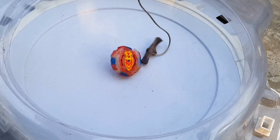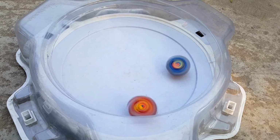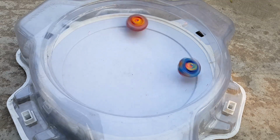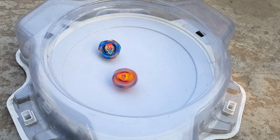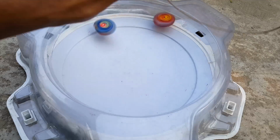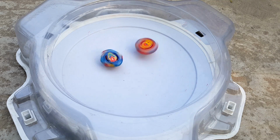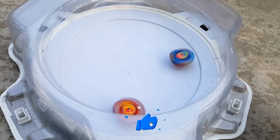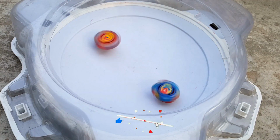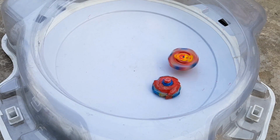Okay, let's do some test battles. Okay, Choosy Achilles versus Choosy Valkyrie. 3, 2, 1, go shoot. Oh shoot. Here we go, Choosy Valkyrie almost doing our finish. Yeah guys, Choosy Achilles looks pretty much bigger than Choosy Valkyrie. Oh, sick hits. Oh, easily won this one, and that's all for the day.